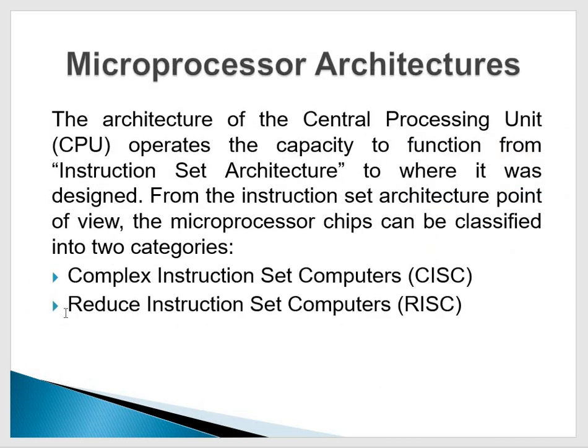Next we will discuss the microprocessor architecture in terms of instruction set architecture. In the previous topic, we discussed how we can decide the architecture of the microprocessor on the basis of the interfacing of the memory with the CPU. In this lecture, we will try to understand the architecture of the CPU in terms of its capacity to perform the instruction set architecture.